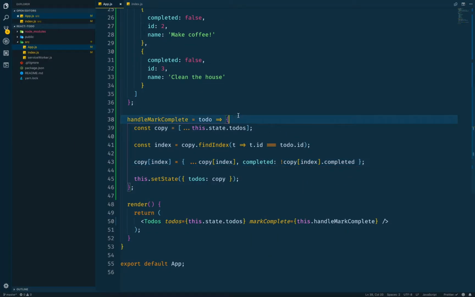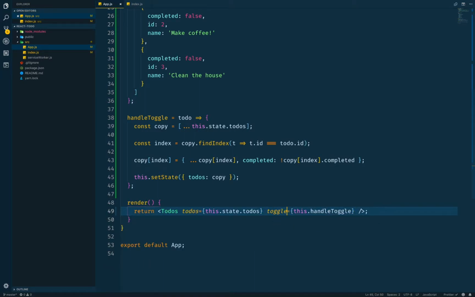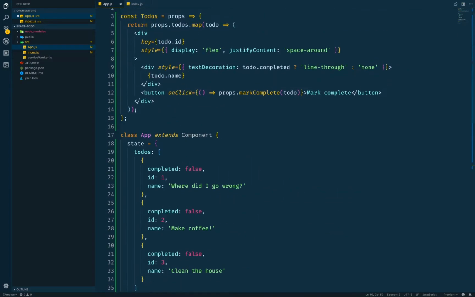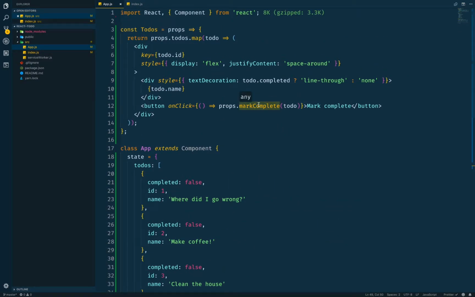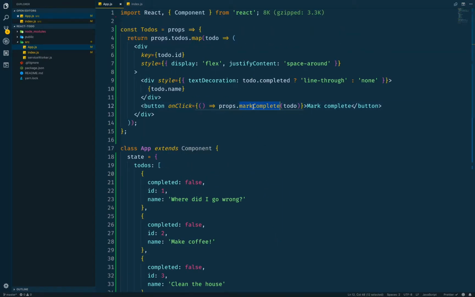Okay, but now it's not markComplete, it's handleToggle, maybe toggle. Handle toggle. Just simply, okay, and then here we can just say mark complete.